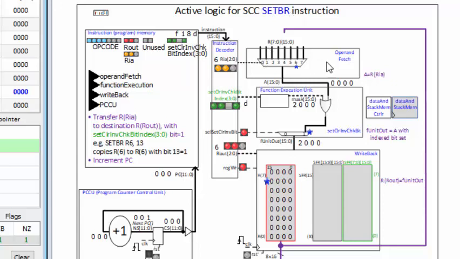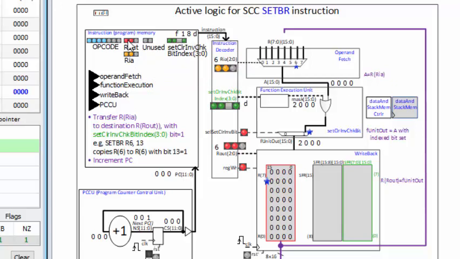There's an operand fetch block, there's a function execution unit block, and then there are the register bank to be written to and special function registers which aren't being written to in this particular set bit in register R. There's feedback from the registers right back up through the operand, and it's selecting register R up through this operand, and a star indicates the index of the register that's been changed. Because I'm looking at register 6.